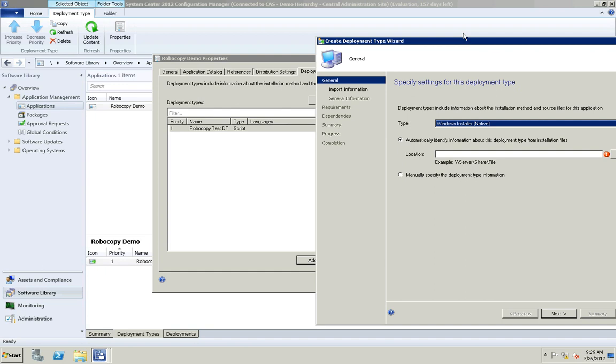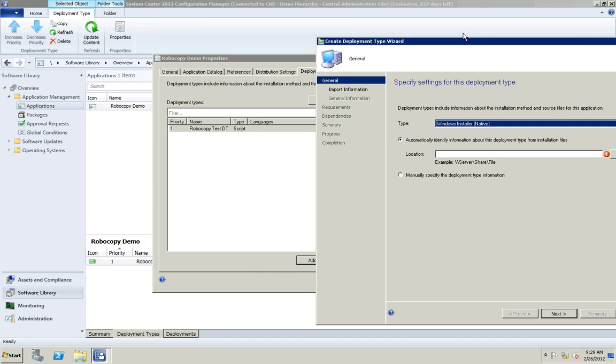That kind of thing. Could be that I want to have a deployment that is available for users in some cases, but is mandatory and or required for systems in other cases, right? So I can accommodate both of those. It all depends. The application is the application, but the way I deploy it is defined in the deployment type.